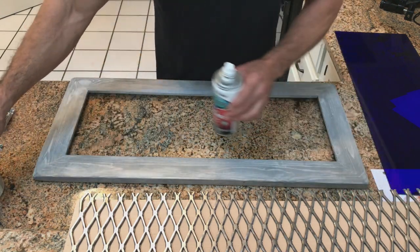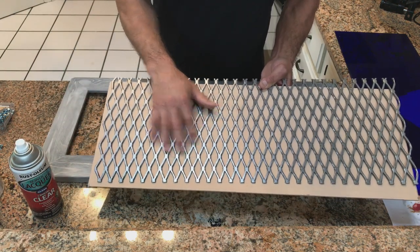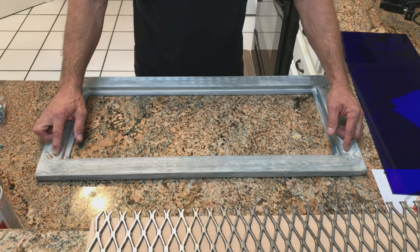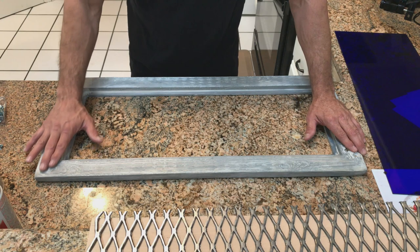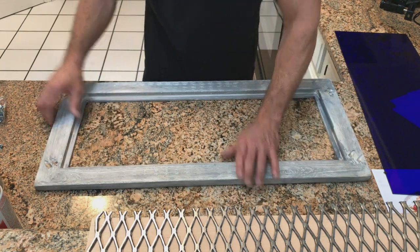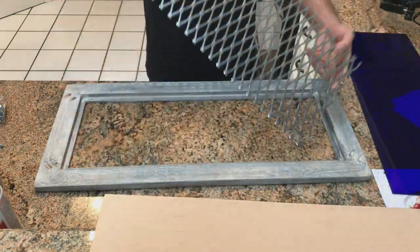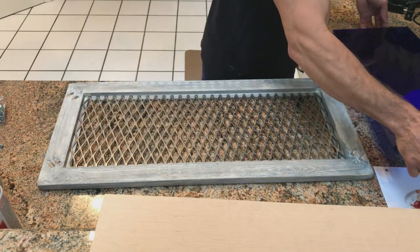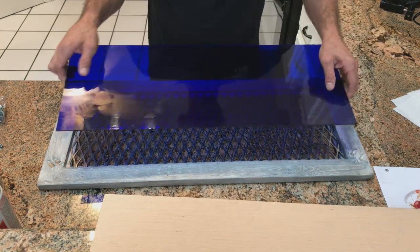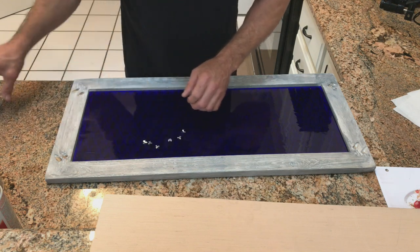This is out of the way and I sprayed it with a clear lacquer. This is going to keep it from rusting because it's in my bathroom and it may get a little damp — this is raw steel. If I was going to see the back, I would fill it with Bondo or the plugs they give you, sand it down, and paint it. But you're not going to see this because of the way the hinges work on this cabinet. Now I'm going to take my mesh — this is my smooth side — and set it down in here. And here is my glass, which I got at Pain in the Glass, a local glass company. We're going to set it in here.